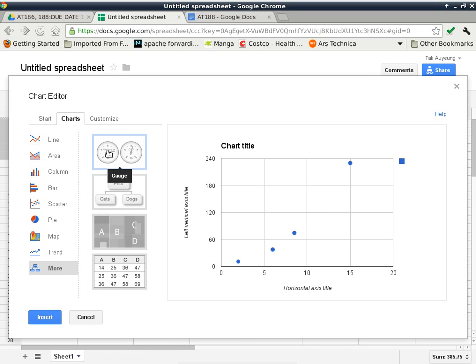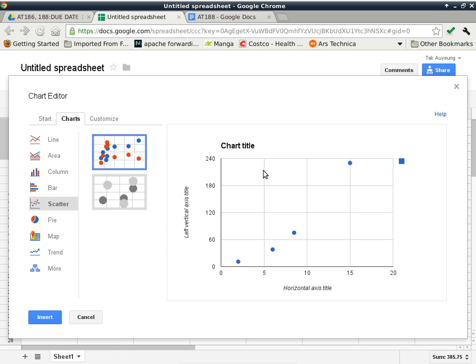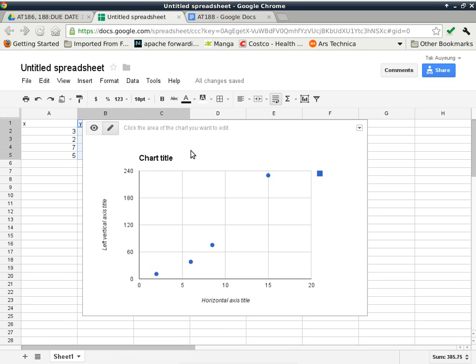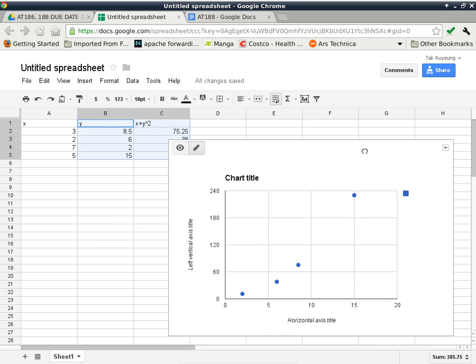Ooh, look at that. You can display as a gauge or tree map. That's interesting. Yep. But as you can see, there are different options. But this one would be a scatter chart, and it would be nice if I can find out how to connect the dots. But at least I can do this part here, and I can go back and change it later on too.